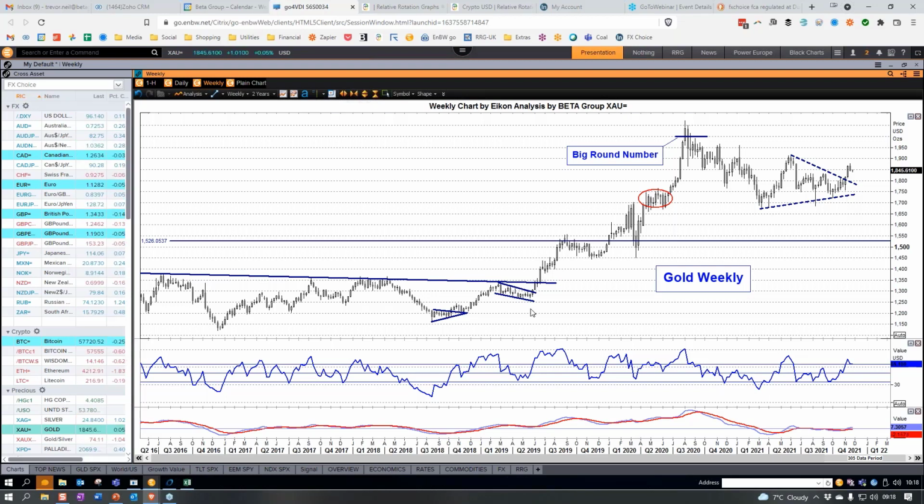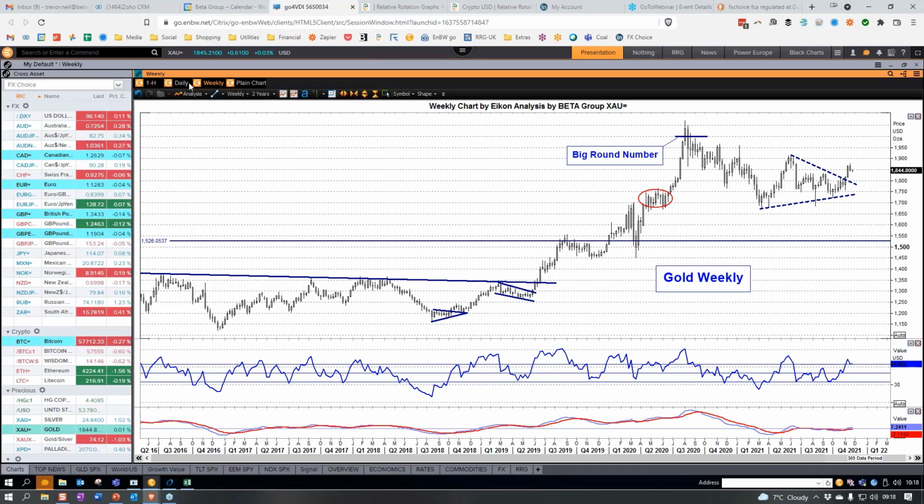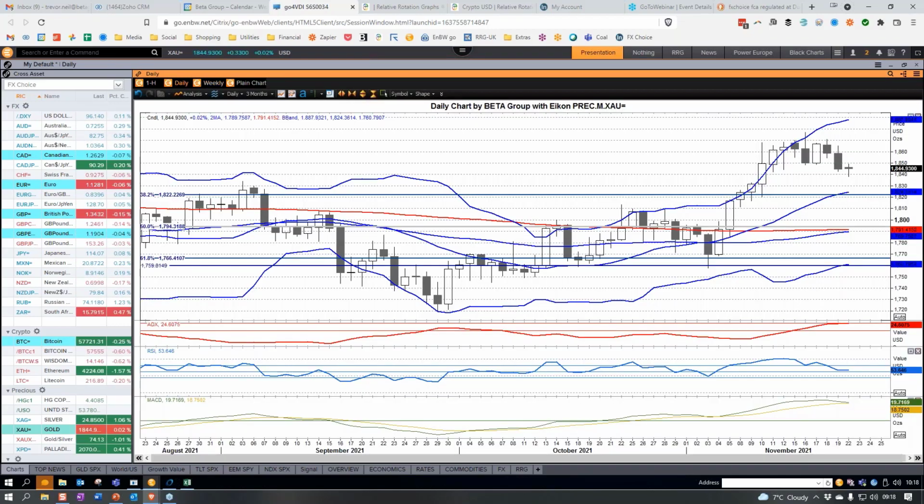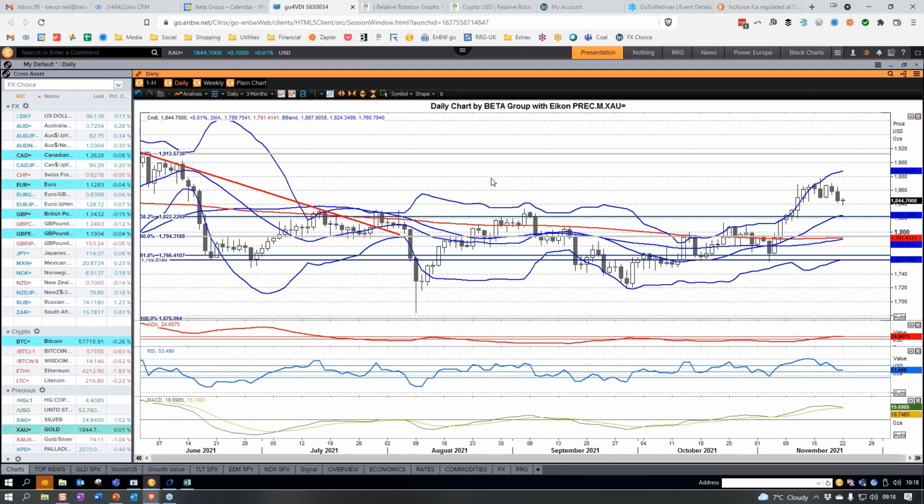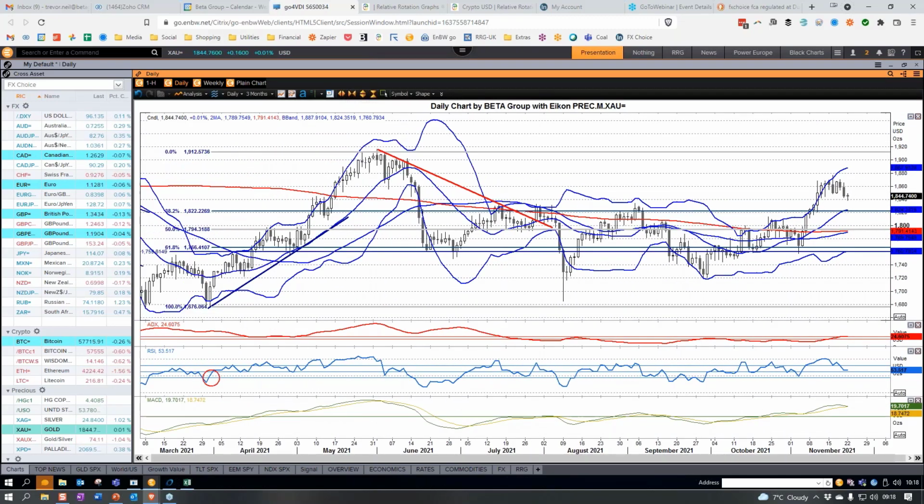And we started to power off, but as soon as it comes to the first resistance point, which we'll see on the daily chart, bring it in here, into the first resistance point, which is here, back from May and June time. It hit its head on it.